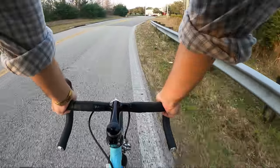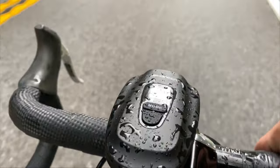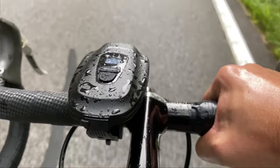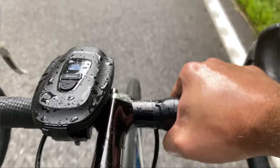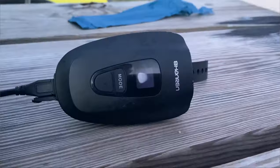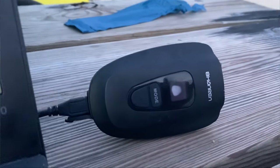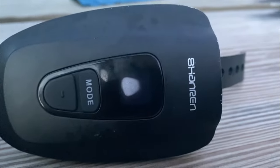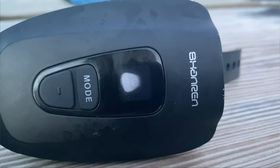I've been real happy with the Rover 2. The only thing I can say that I don't like so much about it is the fact that it's not water resistant or waterproof. Twice I've actually used it in the rain and killed it. It did eventually come back to life after many hours and hours of drying, but it's not water resistant, not waterproof. So you have to watch out for that one.